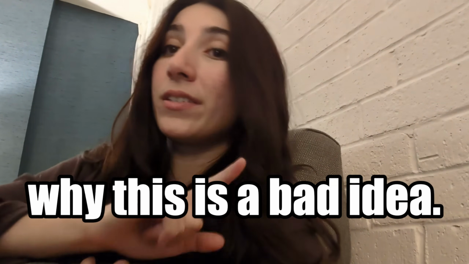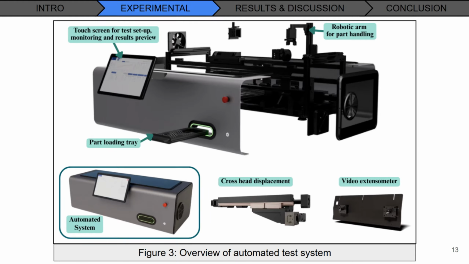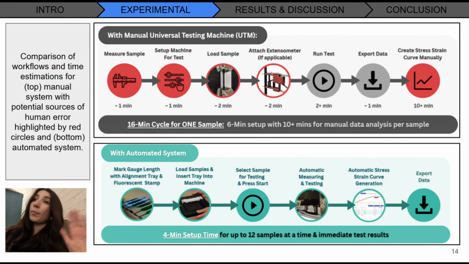Now I want to show you why this is a bad idea, why it doesn't work. The manual setup was, as you may be familiar with from a lot of my shorts content, put it in the tensile machine, load it in the chucks, set it up on the software, run it, and then raw data is exported through a CSV file. Automated samples were tested on the Labs Cubed Cube 1 system. This is a purpose-built tensile tester specifically for rubbers following the ASTM D412 standard or ISO 37. If you're interested, I'll leave this on the screen so you can pause and read it. Essentially, it's just the cycle time and workflow steps for each of these processes.